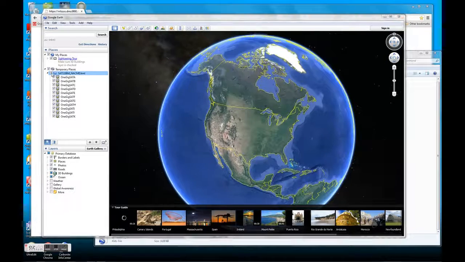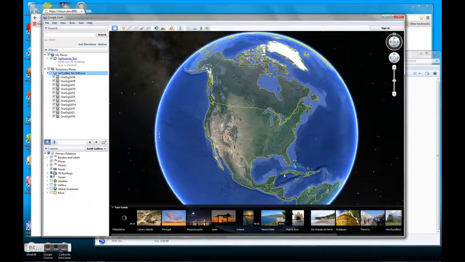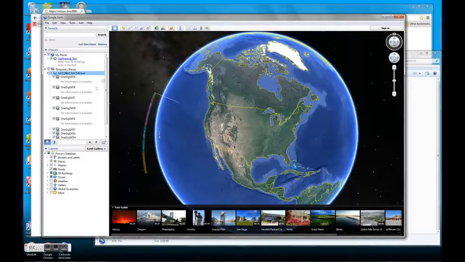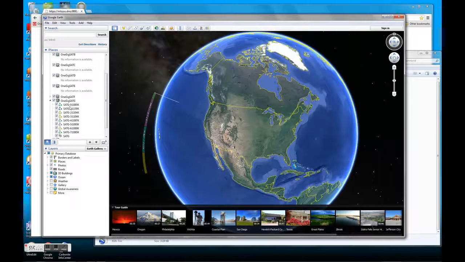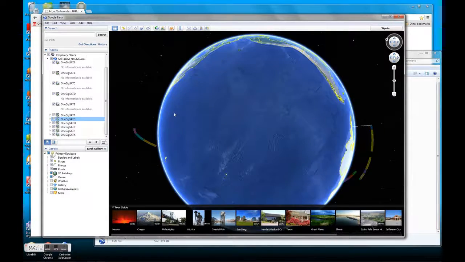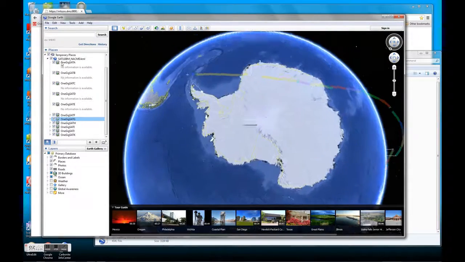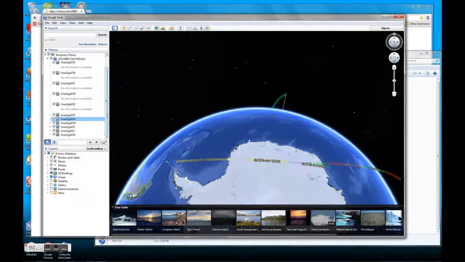I come in to authenticate. I authenticate as Demo 4. But the MLS system has prevented me from seeing any of the trajectories for satellites A through E, because I don't have access to those. It still shows me satellites F through K because as Demo 4, I have the ability to look at those.